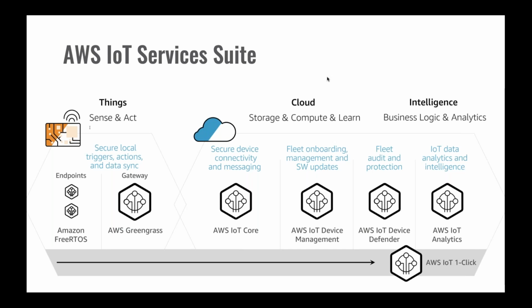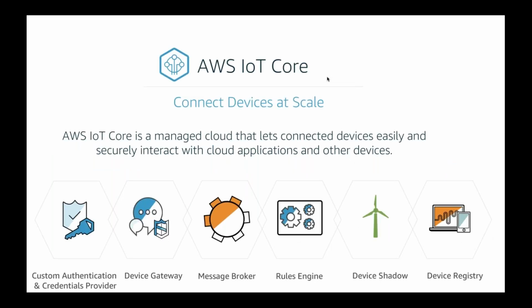And finally, there is an analytics solution, which is AWS IoT Analytics. And this service is responsible for analyzing the trends and visualizing, and from there feeding to more powerful systems like QuickSight or Redshift and so on. So that is the entire suite of AWS IoT services. And obviously, we are going to focus more on Greengrass. But before that, it's important for us to understand AWS IoT Core. So let's take a closer look at that. So as I mentioned, AWS IoT Core is all about connecting devices to the cloud.